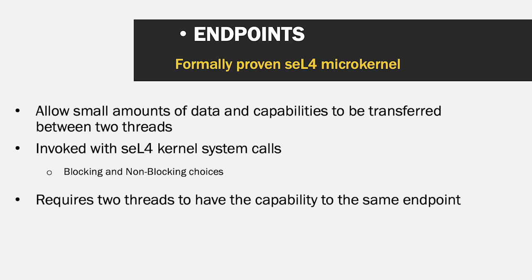transferred between two threads. So you can use this to do things like send a notification from one thread to another to let them know that something has occurred, or you can transfer a capability from the root thread to a new thread that you're kicking off to give it some information about something it has access to, things of that nature.